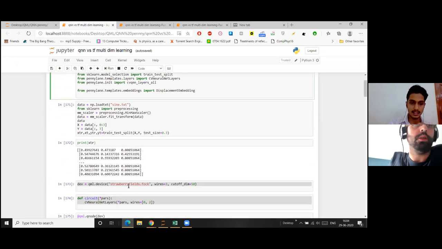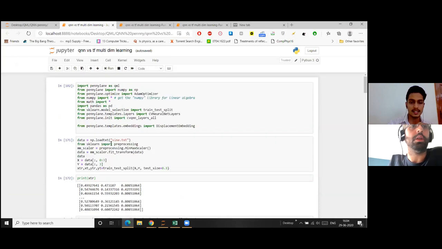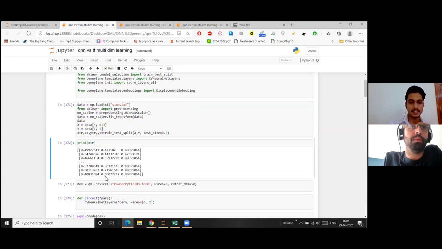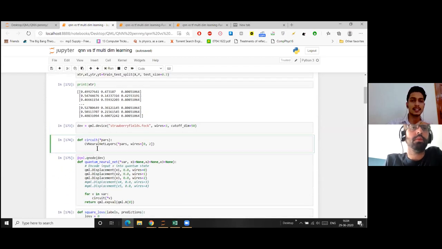Yeah. So as you can see, the initial part is fairly the same. I just loaded the dataset. You can see the three feature vectors right here. X-training data, I spread dataset, and then I texted one of the people in Xanadu, and they suggested me using templates. Templates available on the website. So this is a neural network template.